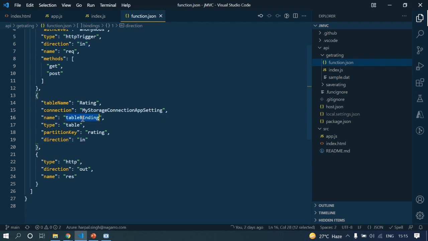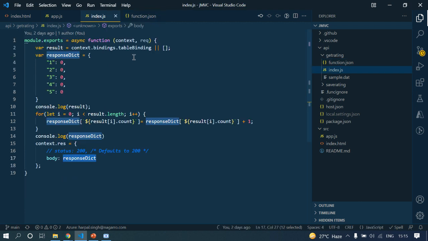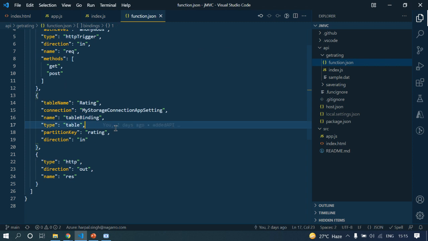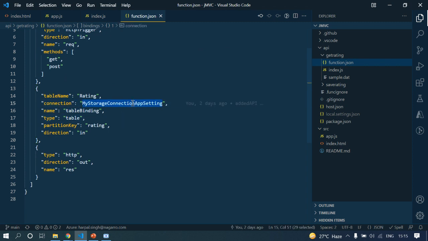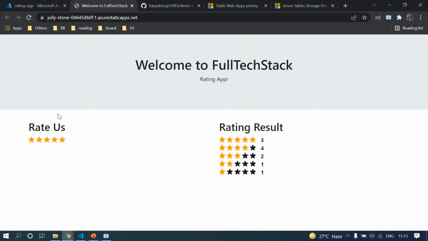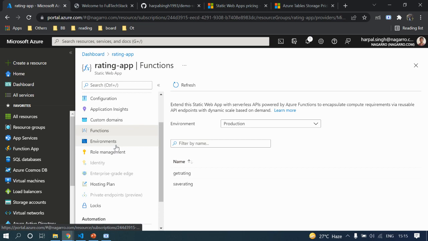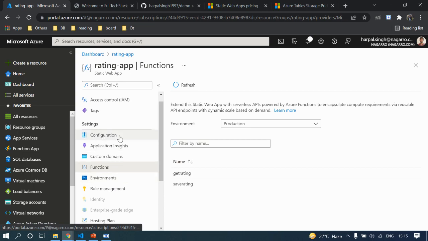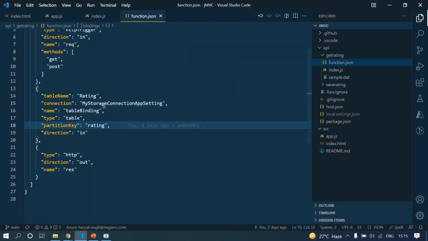We have the table name and table binding. We are using this table binding to get the data, and we have a connection string. Here is the key of the connection string. We can set that in our configuration with the same key.